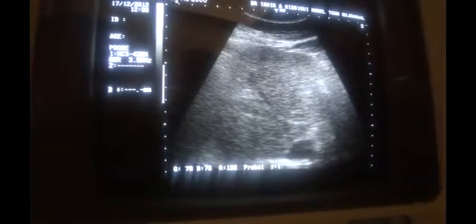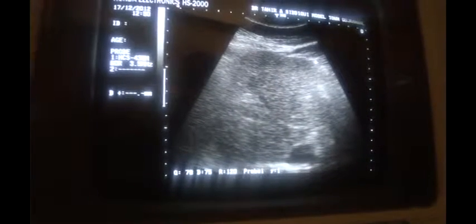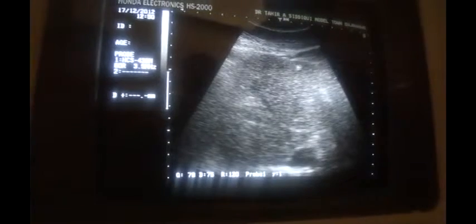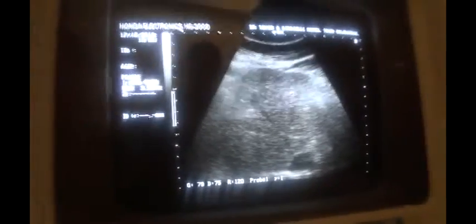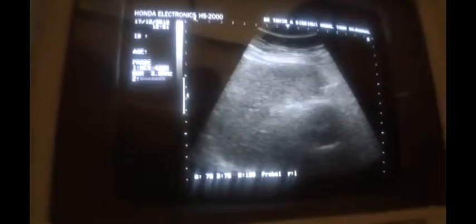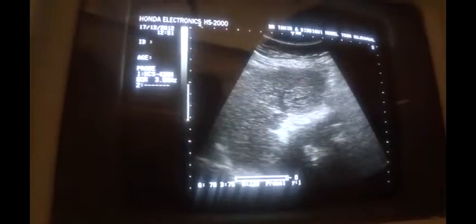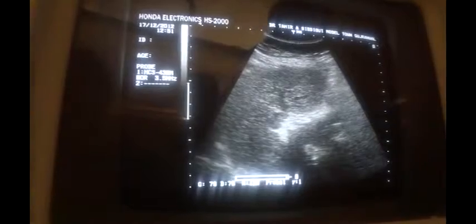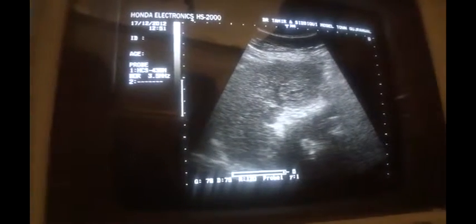In this segment, the two main findings that we are seeing are the irregular outer surface of the liver, as well as not only the diffuse increased echogenicity of the liver parenchyma, but rather coarseness of the liver parenchyma as well, with blurred vessel margins. This is the left lobe in longitudinal section. So this is a cirrhotic liver. Thank you very much.